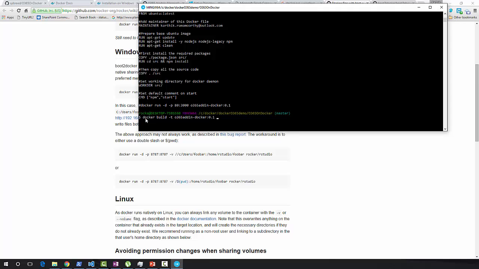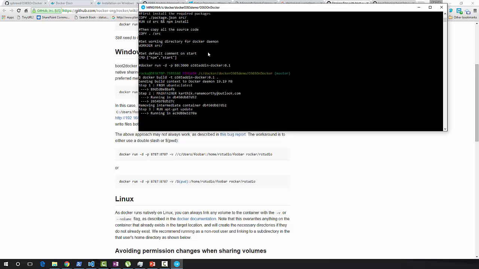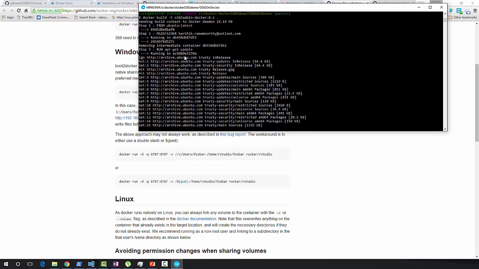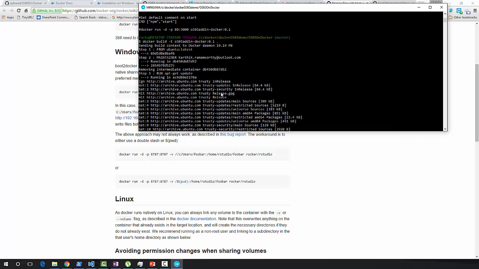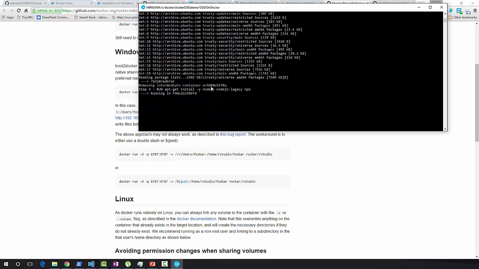And where it should find the local Docker file, give the Docker file location. That is in the present working directory. Now, if you run this, it would go through each and every step. The first step, it is getting the Ubuntu latest image, running apt-get update, and it would do the other functions as well: copying the package.json, running Node.js, and running the app. Everything would be done in this step.